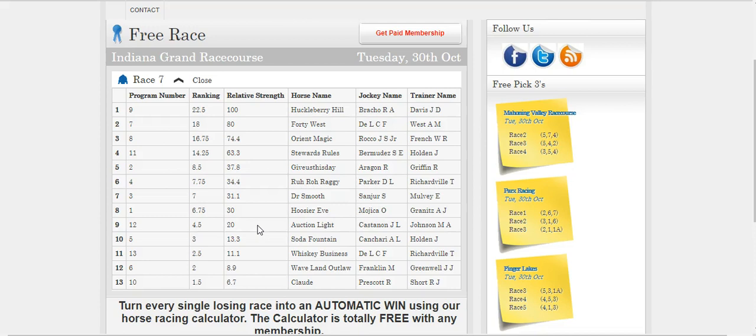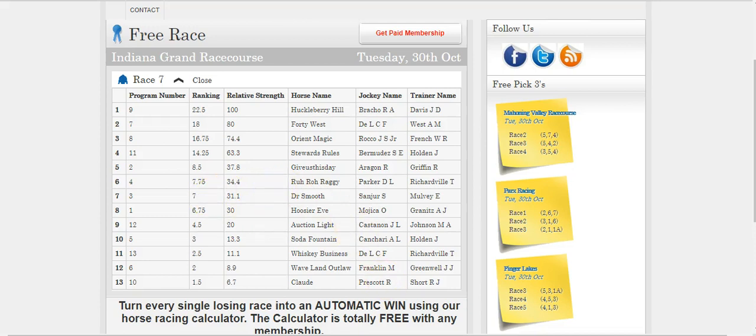And in many cases you may see a horse that is leaps and bounds above the others, but it's going off at high odds because of some reason, or it's going off at extremely low odds, and you decide, well, I'm not going to play this race, or I'm not going to play this horse because the odds are too low. When you have odds that are so low, there's no reason to buy win bets. The smart thing to do is buy exotics, which is keying that horse on top with exactas or trifectas or superfectas, or pick threes behind it. In this demonstration, like I said, we're going after win odds.